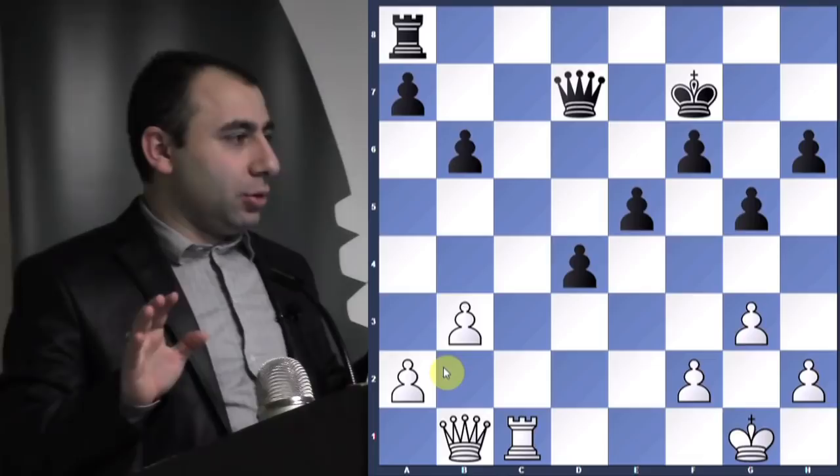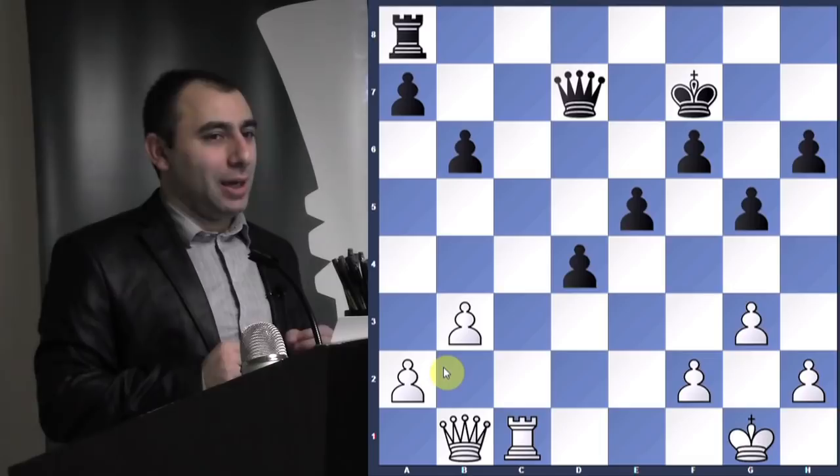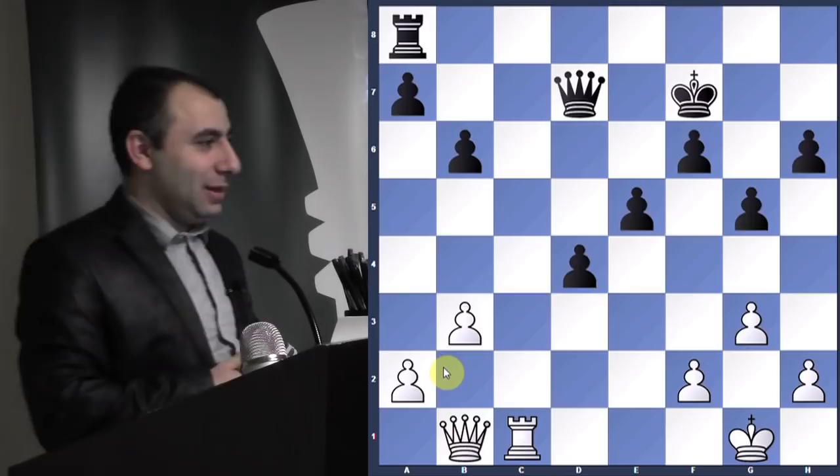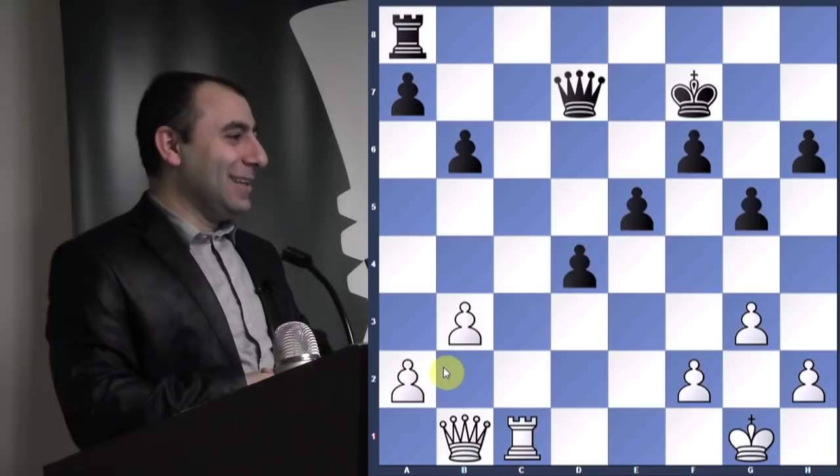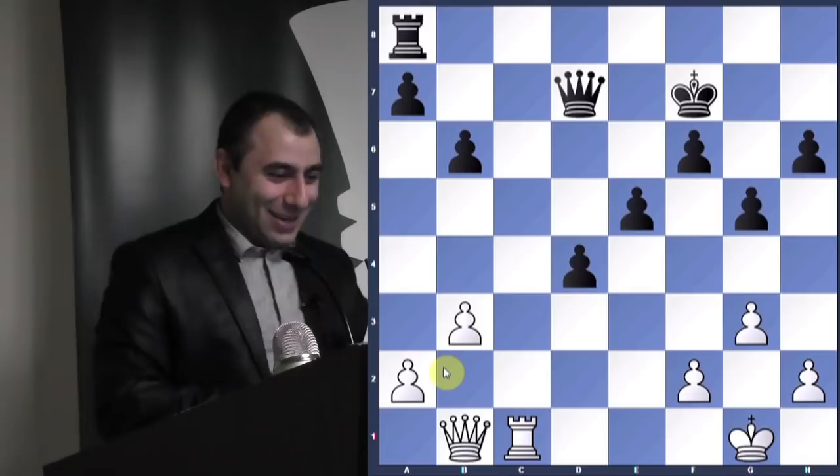White to play. And your goal is not to checkmate here. Your goal is to win his queen. Okay? Don't rush yet, think. It's not so simple yet. You have to think a little bit. I want a few minutes thinking before you raise your hand. Think, think. Right when I say 2 minutes, you raise your hand.